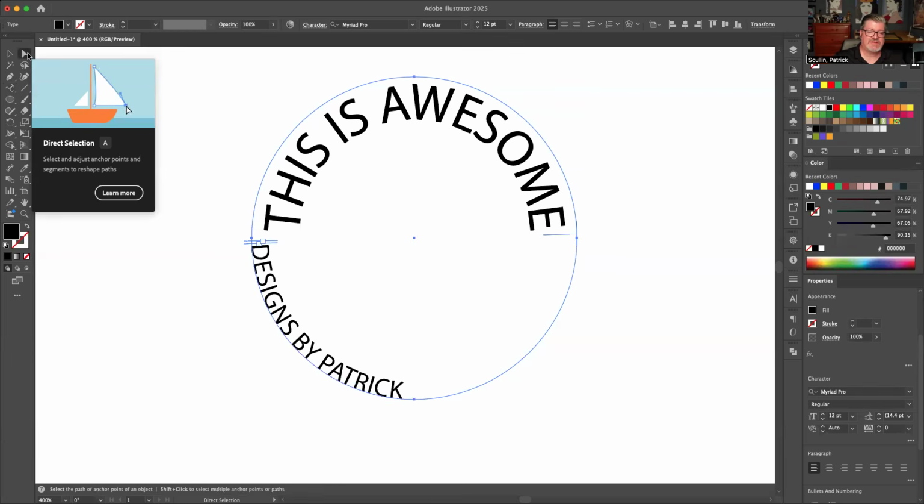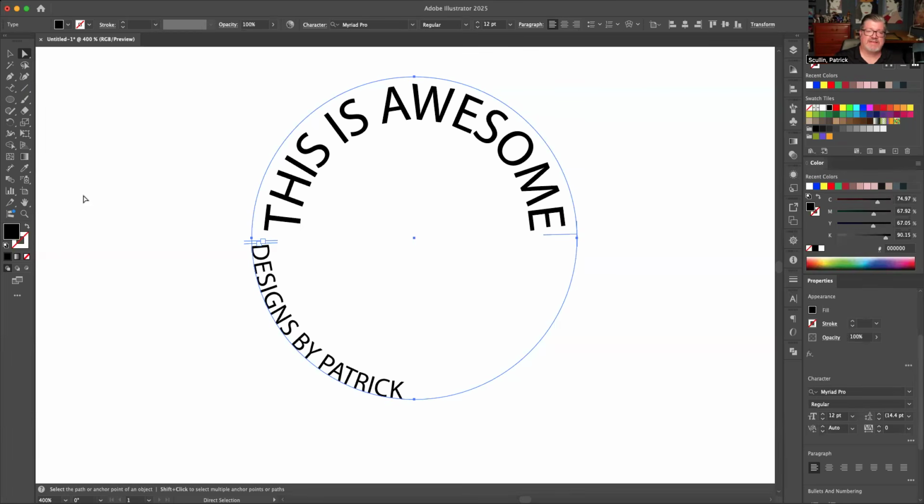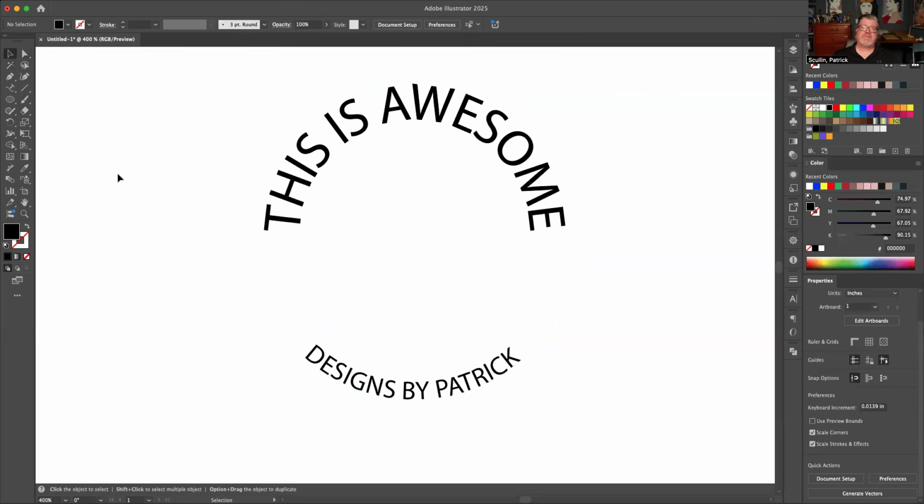So I go back to direct selection, and now I've got to look for that dial. Look, it's way up here on the side. All right, I grab that dial, move it around. I can also grab the insertion point if I want to dial the text, reposition it. And so it's on the inside and then on the bottom. So if you're trying to position text on a circle like that, that's the way you've got to do it.